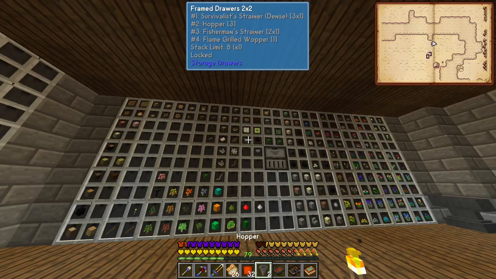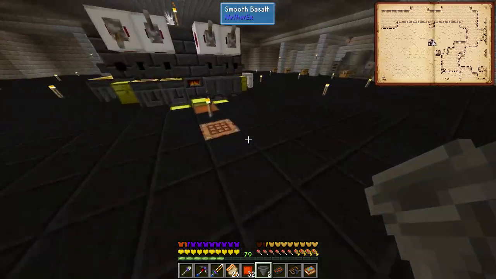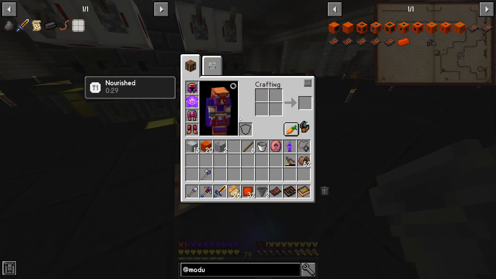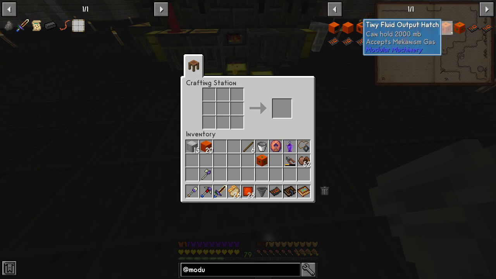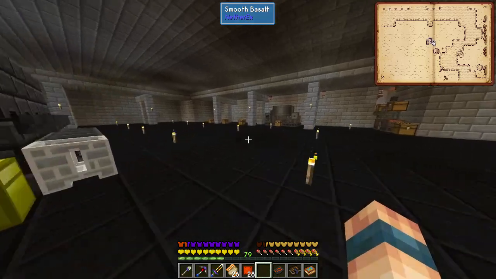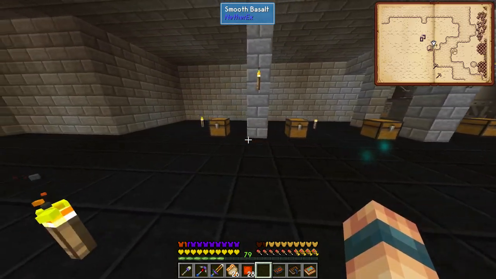So we'll grab ourselves two hoppers. Run down the stairs. Wait a minute, did we need a redstone for this one? Tiny fluid. No, we don't. Great. Let's make that. And then the fluid output is just like this, yeah? Okay. So that's that machine ready to be built there. That one ready to be built there.